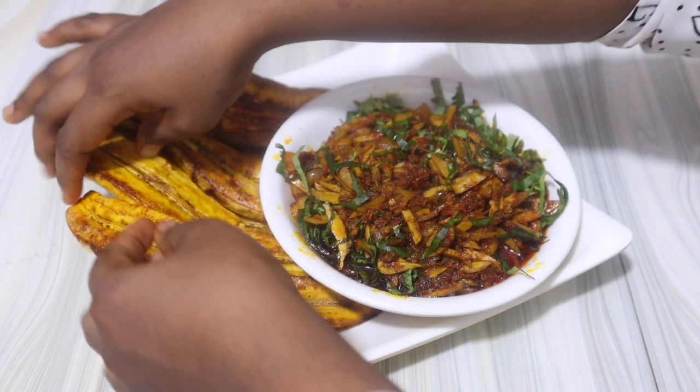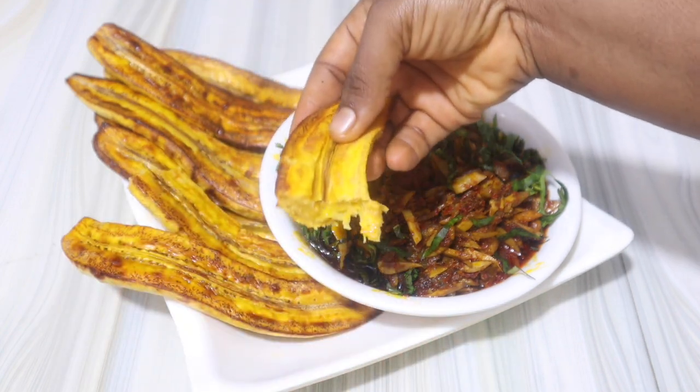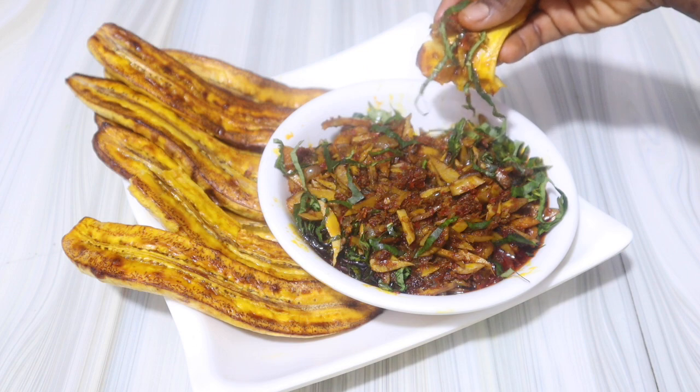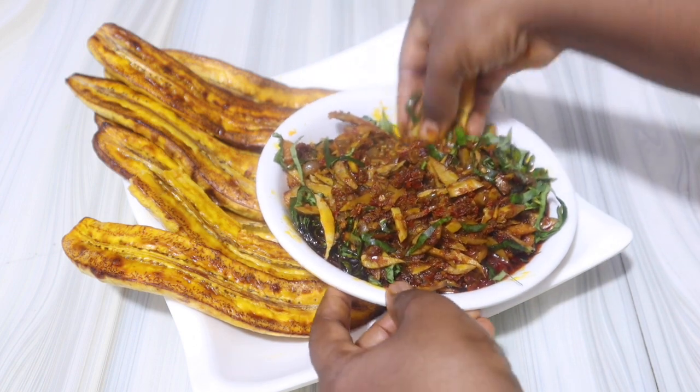This is the kind of food you prepare for your evil husband and he will be like, 'Baby, it's Christmas! How much did you say is bone stolid? Let me buy you two — in fact, I just transferred money to your account, go and get some bone stolid for yourself.'